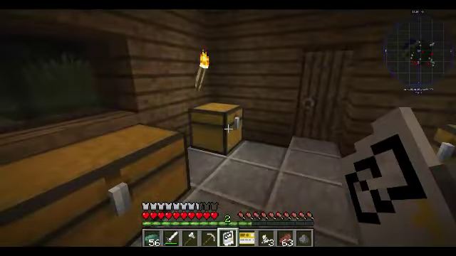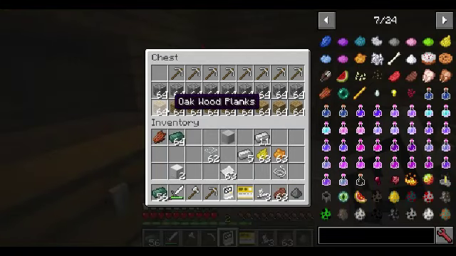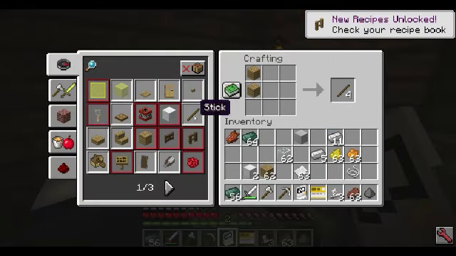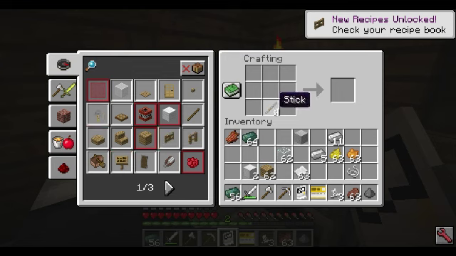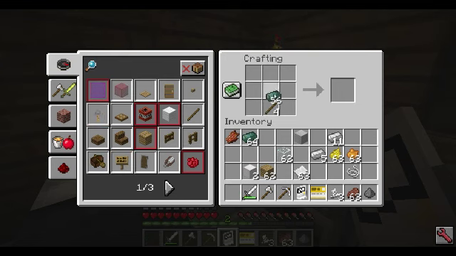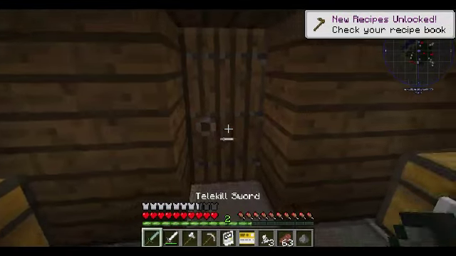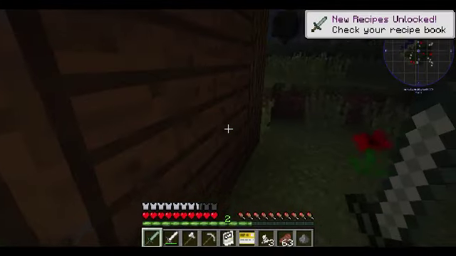So, what you do is... Let me get some sticks real quick. Take your sticks. Take 2 pieces of telekill. And boom. Telekill sword. So, let's see what this baby can do.